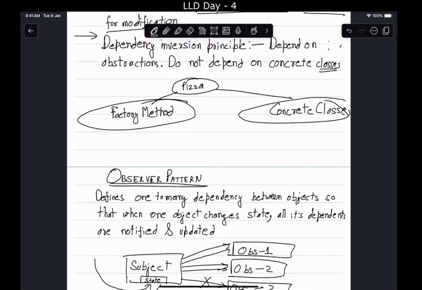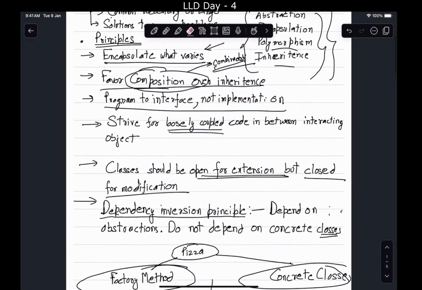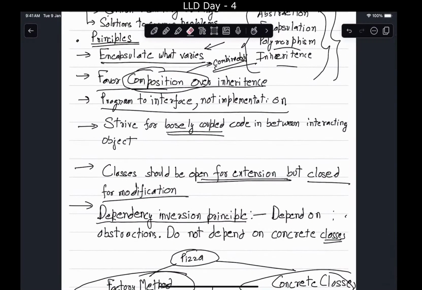So here the dependency actually got inverted. That's why it's known as the dependency inversion principle. Then it says depend on abstraction, do not depend on concrete classes. So it says the same, like program to interface, not to implementation.